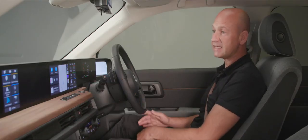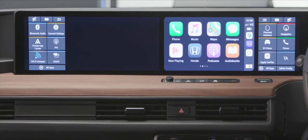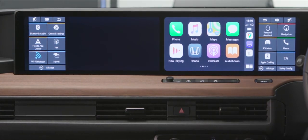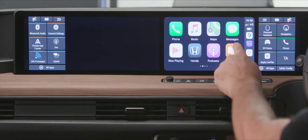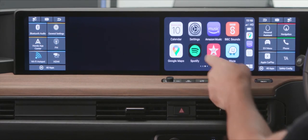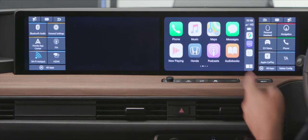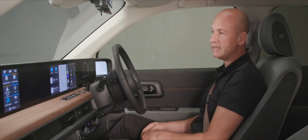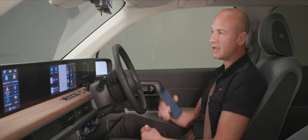In CarPlay, it shows your current destination. From the home button you can see all your usable icons easily and go straight into your phone. Swipe across to see more icons — Google Maps, Waze, or other apps. You can scroll back to the car's own navigation too. Really usable, easy, and friendly — and no wired connection needed between phone and car.